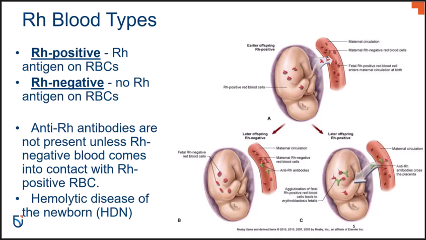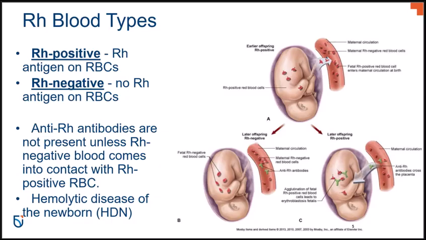And when the hemoglobin breaks down, we end up with a byproduct of bilirubin. And this can lead to hyperbilirubinemia, which can cause icterus, or yellowing of the skin, jaundice in the baby. And the baby will need to be treated and watched very closely after birth in order to clear out this excess bilirubin. Sometimes these babies will even need transfusions. So it's an important clinical consideration when women get pregnant: what is their blood type and what is the possible blood type of their baby.